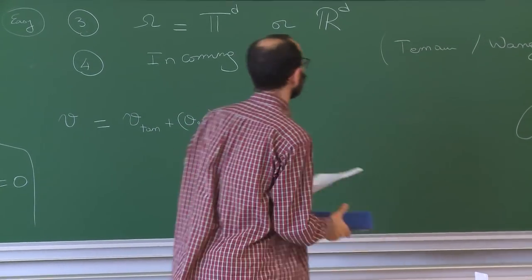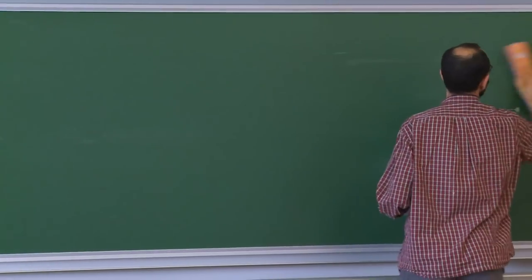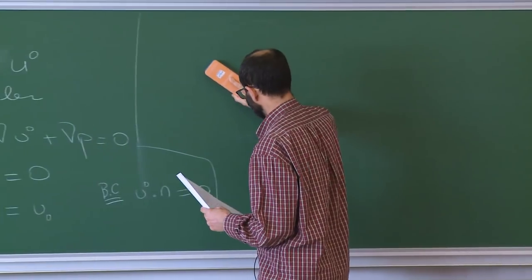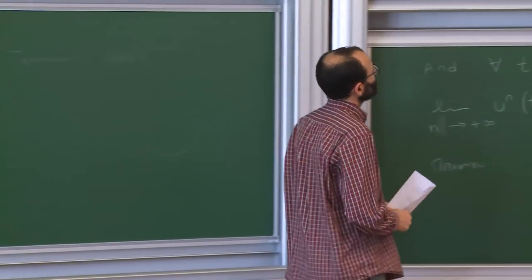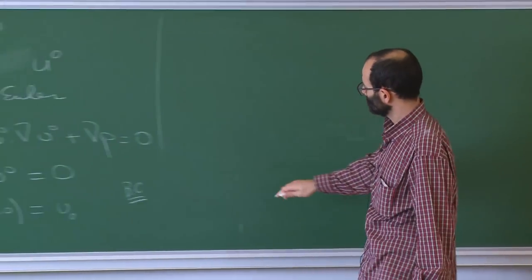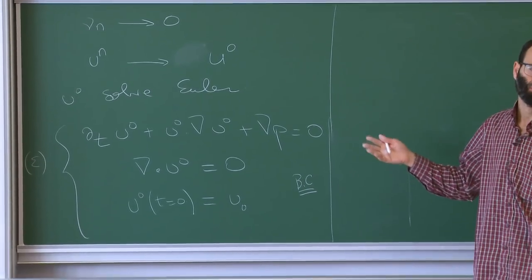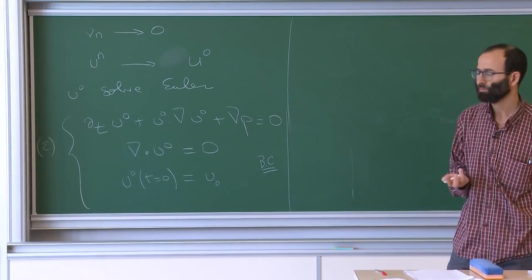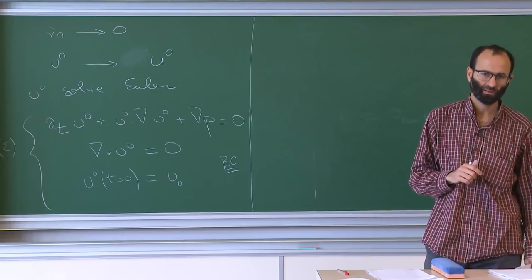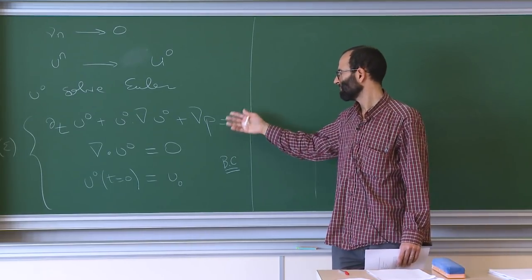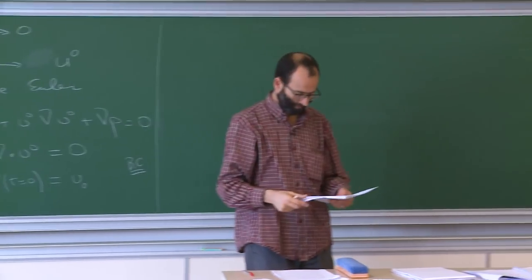So let me explain how this works, because then it will show us what's the difficulty with boundaries. Now, why are we working in HS? For the Euler system, we can only solve with some regularity. We cannot solve in L2, for instance. Of course, in 2D we can solve if the vorticity is in L infinity. But in 3 dimensions or any dimension, we have to solve with that kind of regularity.